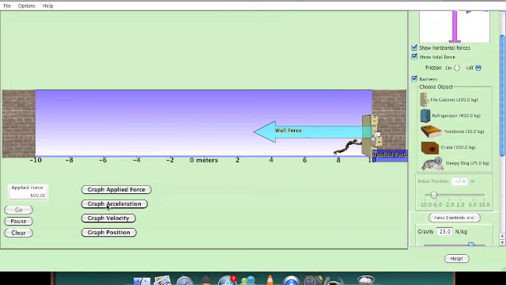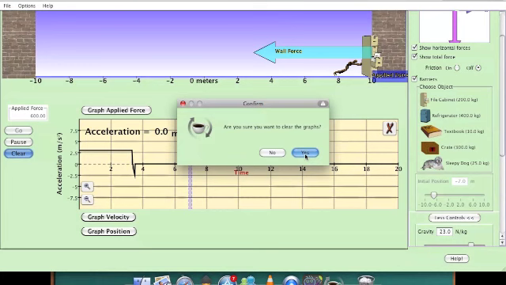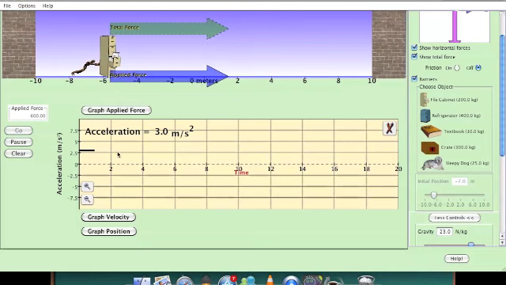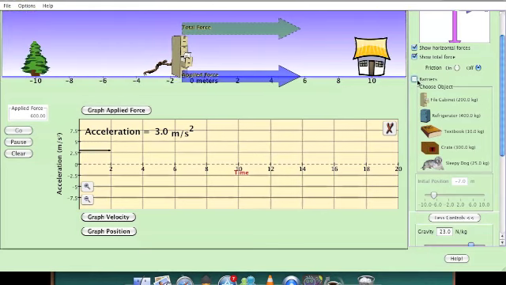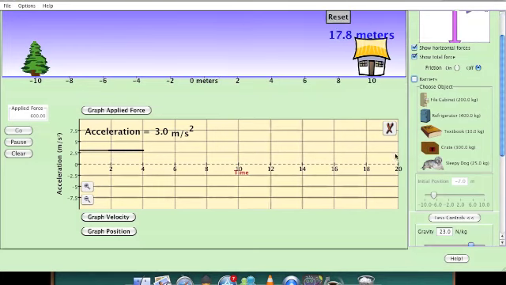Let's check out what our graph has to say. This is the time where it collided with the wall, and at this point this is 3 meters per second squared. Let me clear it again and show it to you. Let's put in 600. You can see it's 600. So it's a 3 meters per second squared acceleration, and let me remove the barriers here. So it'll just keep moving with an acceleration of 3 meters per second squared.